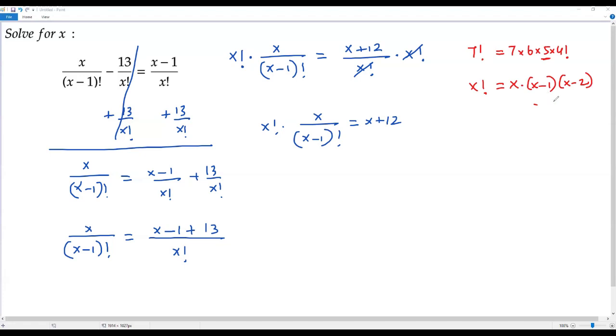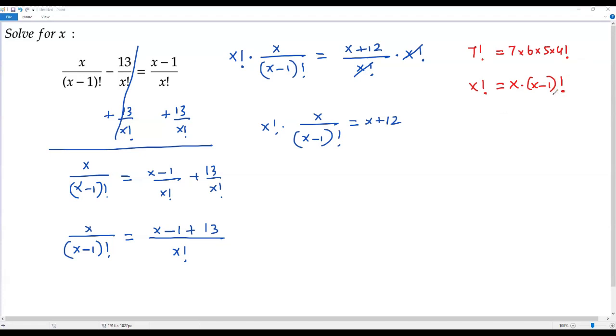In case I stop anywhere in the middle, I said I have to put factorial over there so that people understand it will continue up to 1. In the expansion of this x factorial, I just stop in the middle, particularly at the term x negative 1. Since I stop over here, I have to put factorial. Whenever I expand a factorial, I have to continue up to 1. In case I stop anywhere in the middle, I must put factorial over there.